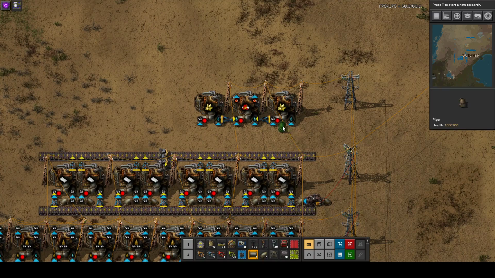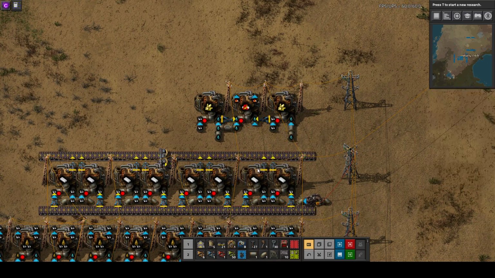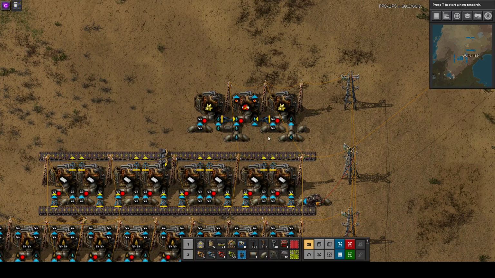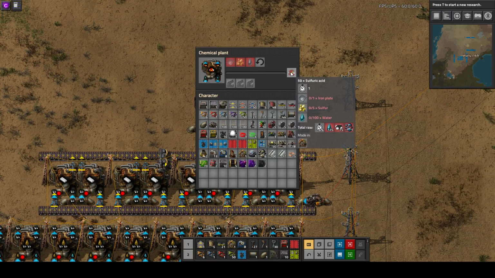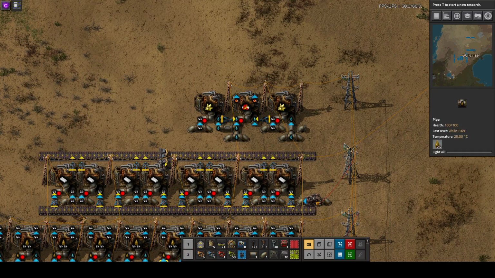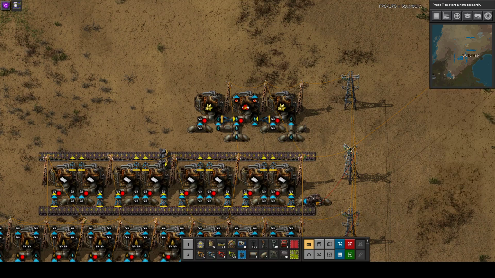So we need once again some pipes for, let me put these here actually. Let's do it like this. That looks fancy. And I didn't actually look at how much of the sulfuric acid we're going to need. This produces 50 per second. The batteries use very little. The blue circuits use very little as well. So I think I'm going to just build a double array of these.